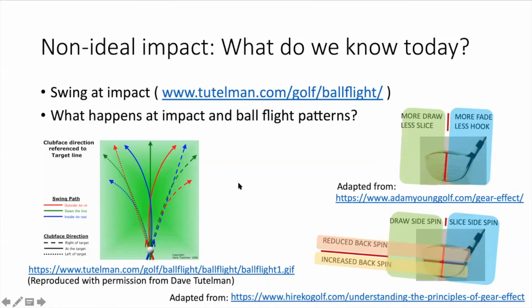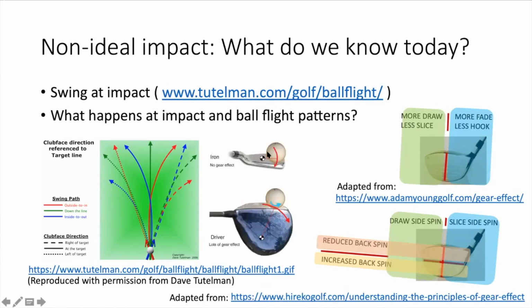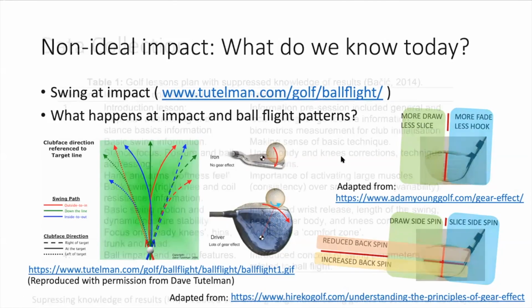Combining a non-ideal swing path, club face angle at impact, and also missing the sweet spot generating gear effect and ball spin variations shown here would altogether result in 9 ball trajectories. So on the shortened size driving range that we used in our experiment, we can only see initial ball takeoff, but not the actual ball flight, which would prevent golfers from compensating their swing, which brings us to the experimental setup and the data collection.